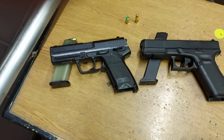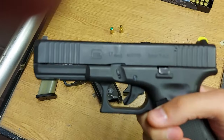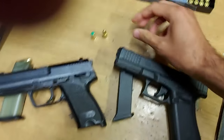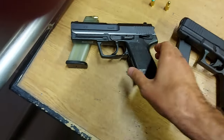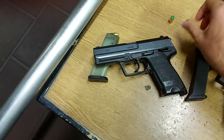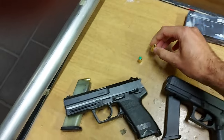For the purpose of this video, the blank gun we're going to use is the Umarex Glock 17 Gen 5, and we're going to use Wouter 9mm rounds. Our live gun is going to be the Heckler & Koch P8, and we'll be using a regular full metal jacket 9mm round.